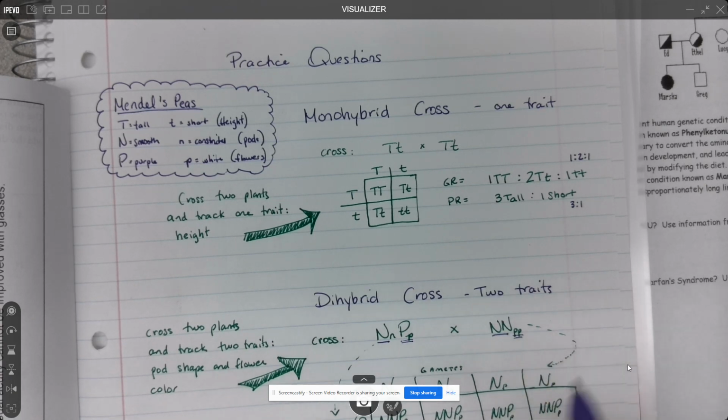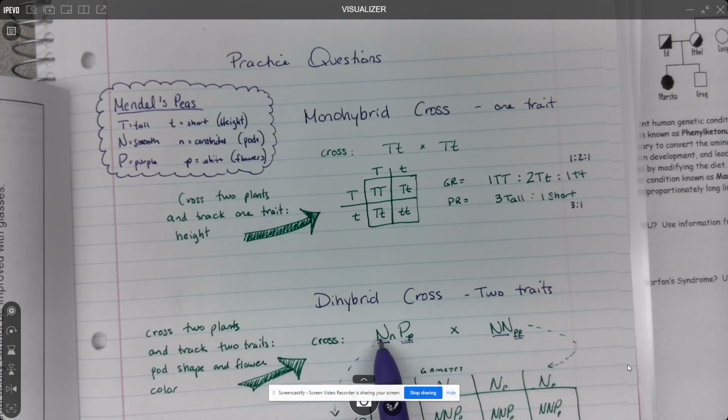So the first thing you've got to do is pick this plant or this one, whichever, and you're going to create all their gametes. This is when we FOIL. We do the first letter in each pair. Then we do the outside one in each pair, big, little. Then we do the 2 insides, little n, big P. And then we do the last one from each pair, little, little. And those are the gametes.